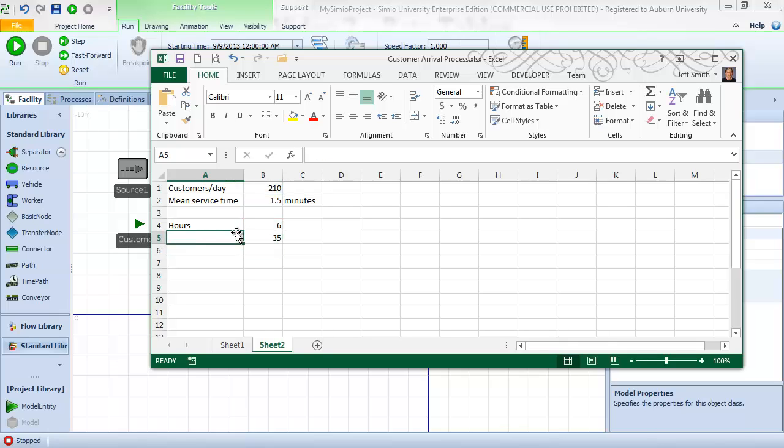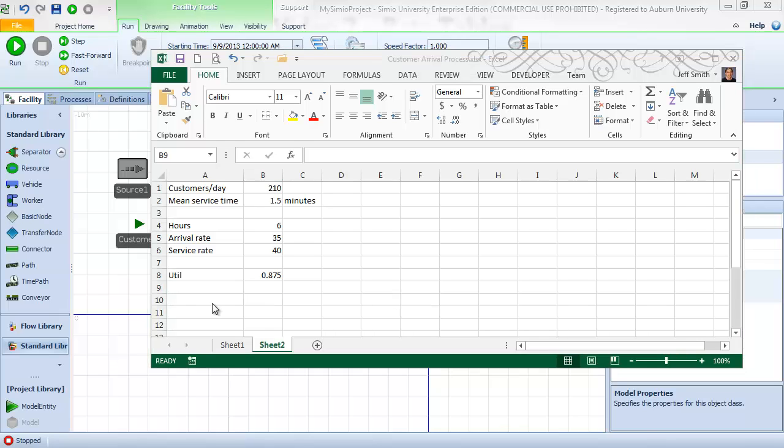This is our arrival rate over the entire day. And our service rate, if we start out assuming that we have one worker who can process in 1.5 minutes, we get 60 divided by 1.5 minutes, so we have a service rate of 40. Our utilization of our system is simply going to be 35 divided by 40, or 0.875. So we would expect, at least from our M/M/1 queuing perspective, that our server will be able to keep up.